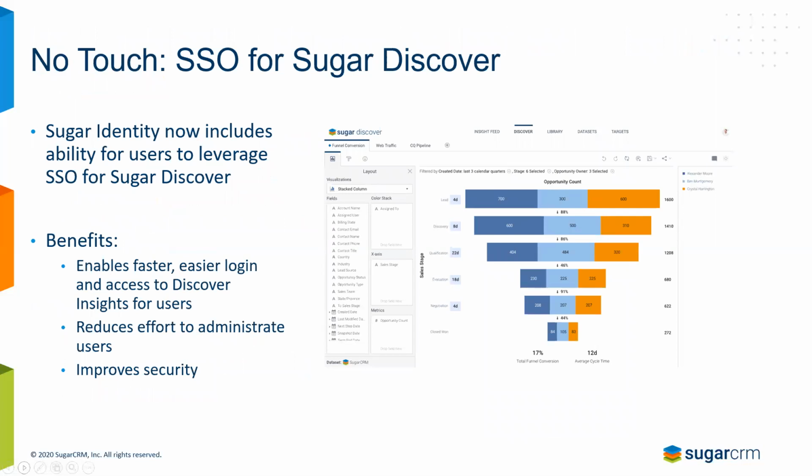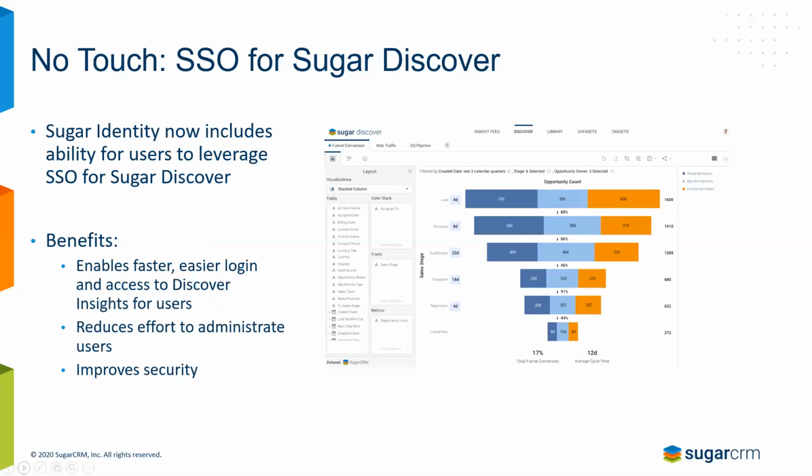Another thing we're doing, this is sort of in the security realm, but it tends to tie into user productivity as well. We have a technology called Sugar Identity. What Sugar Identity does is it provides a common sign-in mechanism for all Sugar products. And that sign-in mechanism can be integrated with enterprise single sign-on that you might have. If you have an LDAP server, or a web SSO system that you use internally to provide single sign-on, like say an Okta or something like that, Sugar Identity can integrate with those services so that when you log in to say Okta, you're also logged into all Sugar applications.